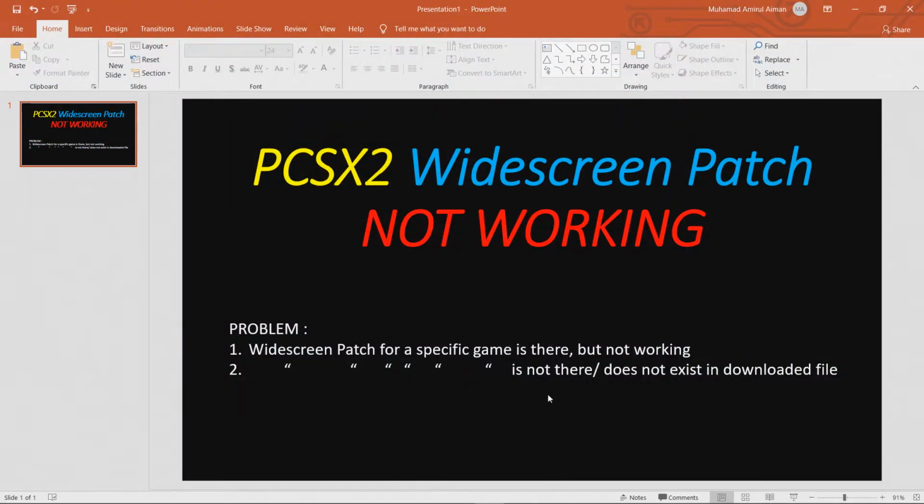And for the next problem, if the game is not there, there could be two reasons why the game is not in the widescreen hack file you downloaded. One is probably because the game itself has an in-game setting where you can change the aspect ratio. Number two might be because nobody has done it before for that game, so you can create your own widescreen patch.